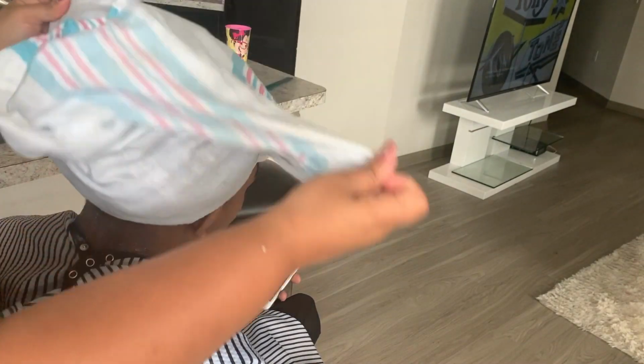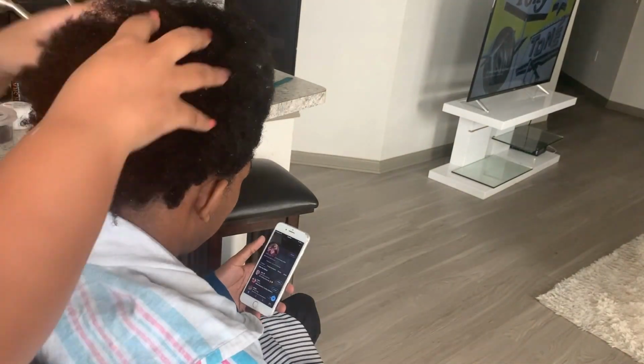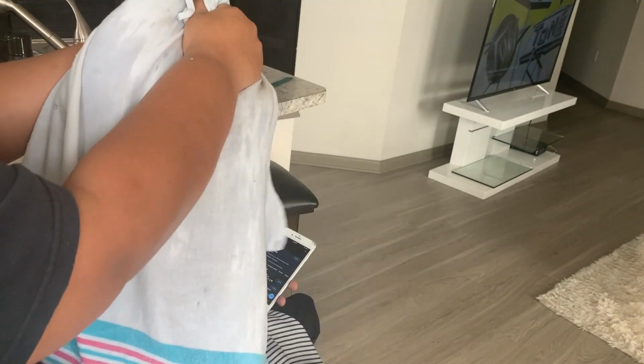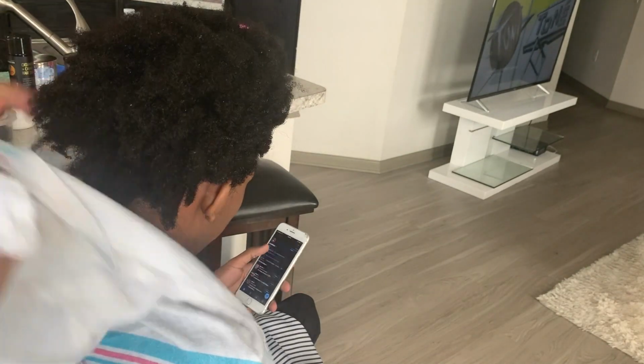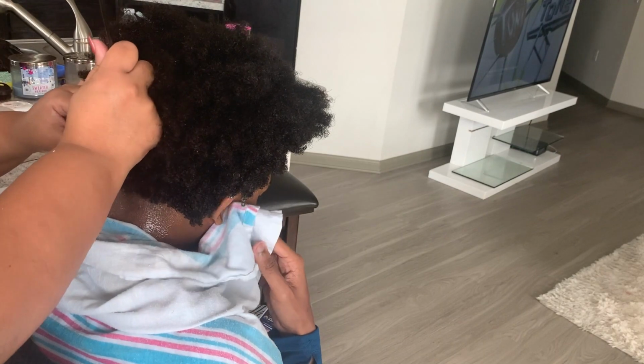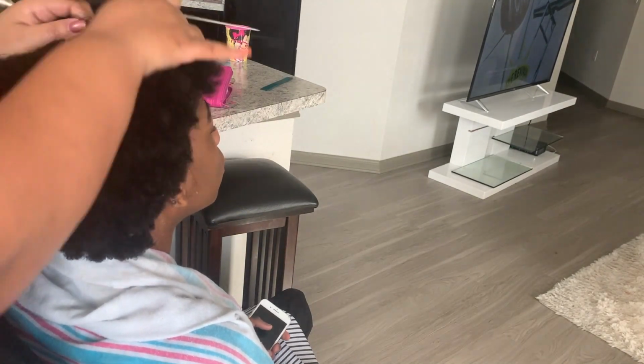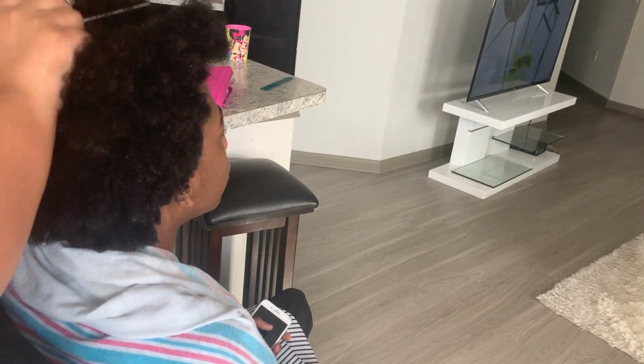All right, so you want to start with freshly washed hair. As you can see, my client has a lot of hair. It's really thick and he has a lot of shrinkage. So I'm going to go in with my detangler as well as a leave-in conditioner, and then I'm going to section his hair into four sections.